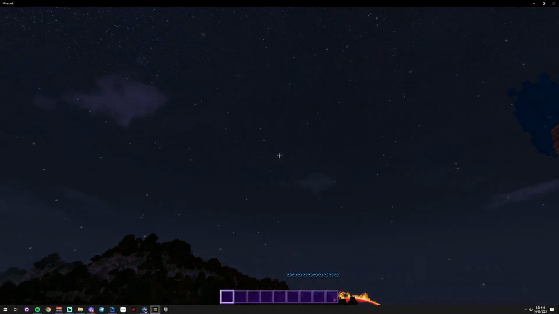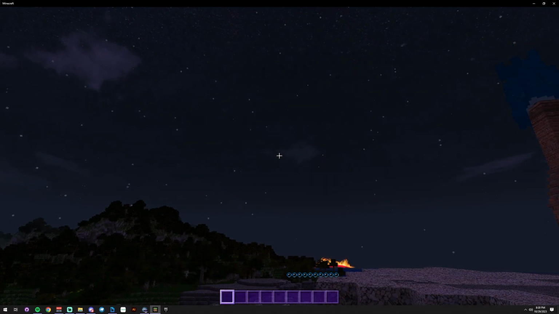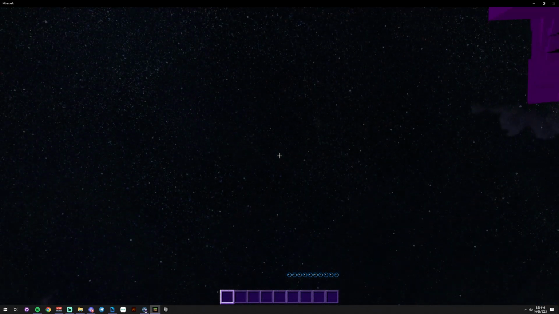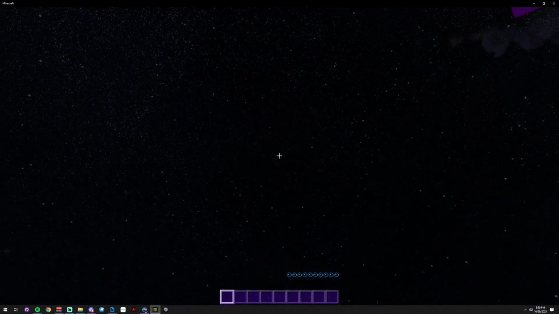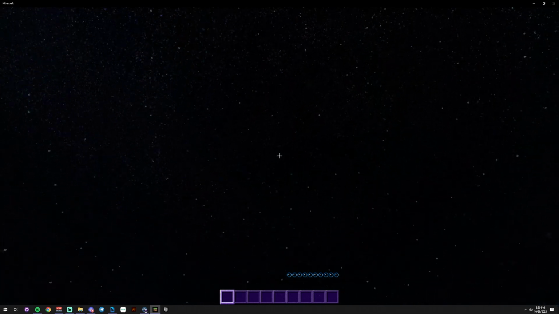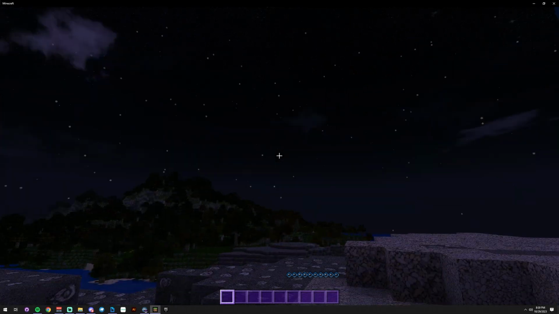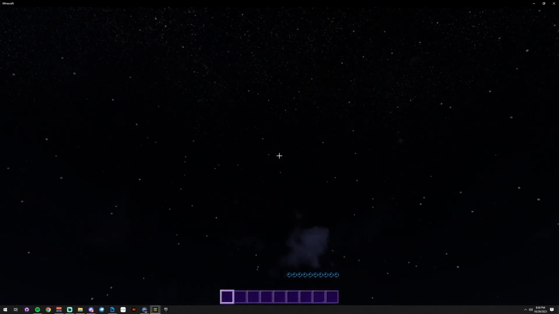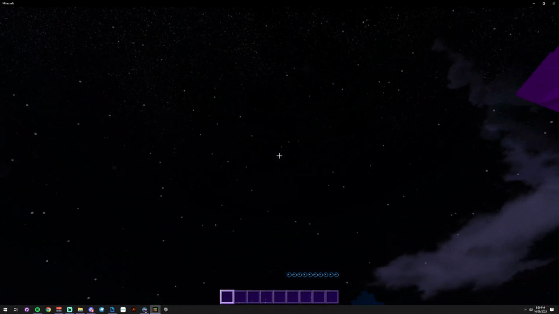Now, all of this changes at nighttime. It all comes out, and the dust particles and the stars come out, and it's all different than if it's daytime.